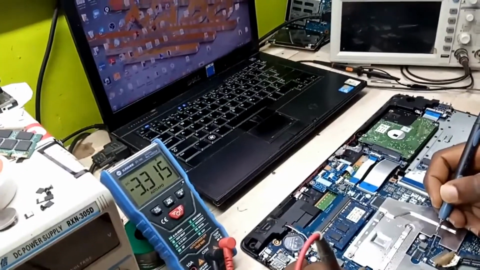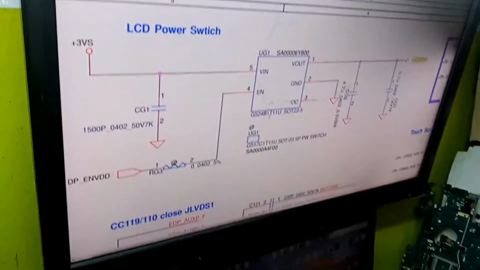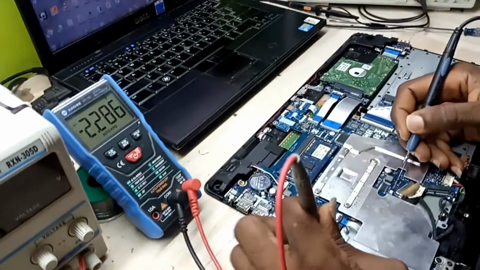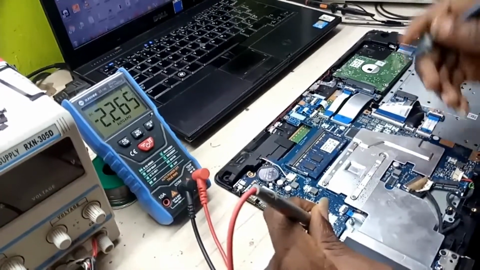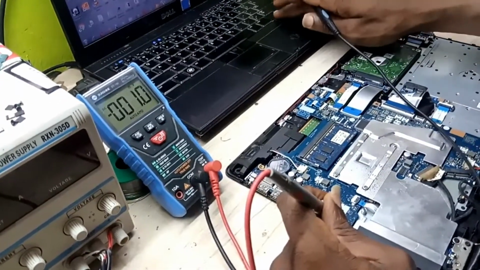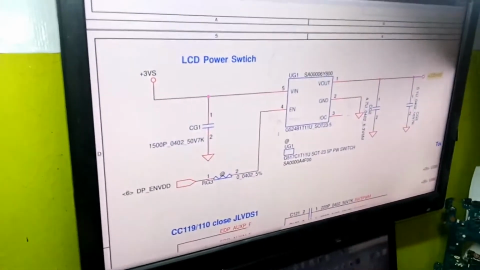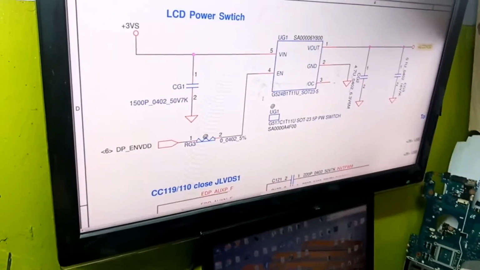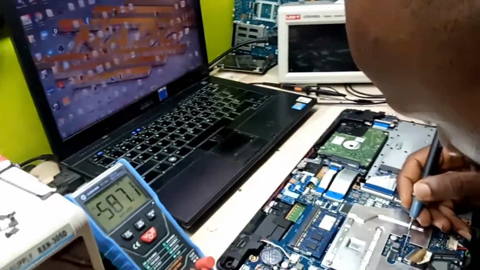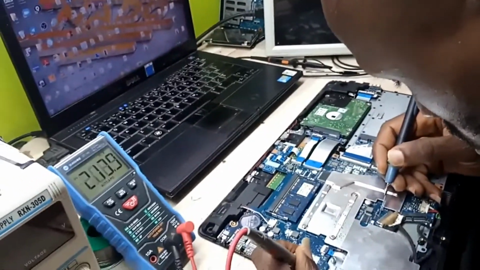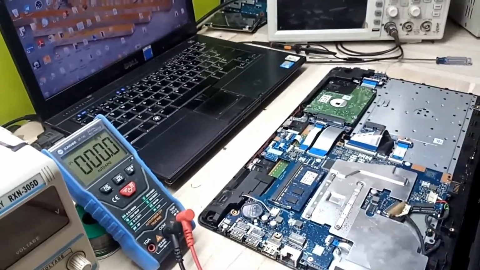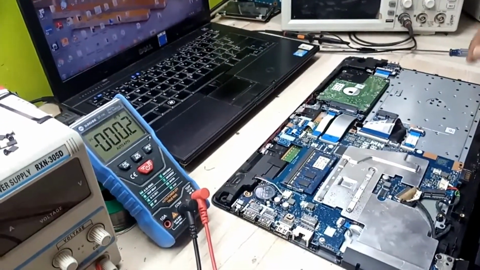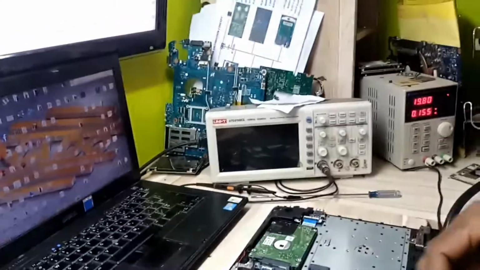Okay, good. And pin number 4, do I have a label or not? Let me check. This is pin number 4 of the IC. This is 2.28. This enable is low. So I can backtrace this enable, or I just jump the input to output to check what is the status.